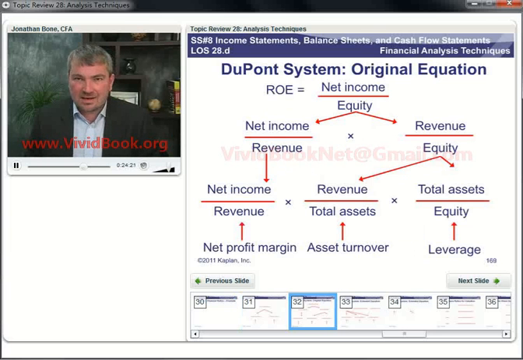Now here is our classic three-stage DuPont. So again, we're taking our net income over average equity and splitting it into net income over sales, net profit margin, and revenue over equity, equity turnover. Now, equity turnover can be further broken down into asset turnover and the financial leverage multiplier. So now if ROE changes, we can say, is it due to changes in our net profit margin? Is it due to changes in our efficiency of using our assets to generate sales, asset turnover, or is it because we've changed the leverage of the company, the financial leverage multiplier has changed?